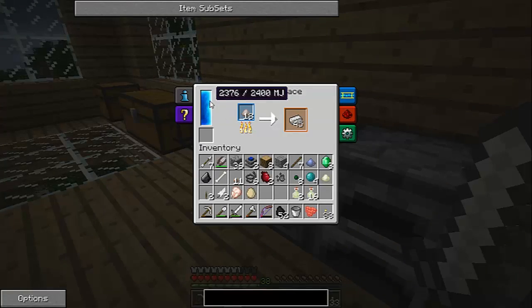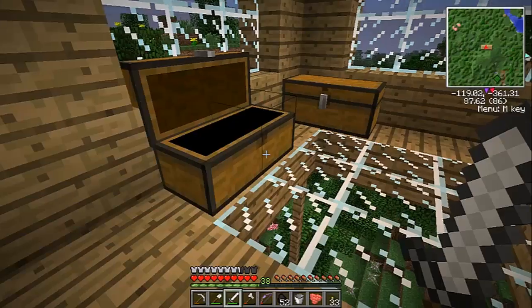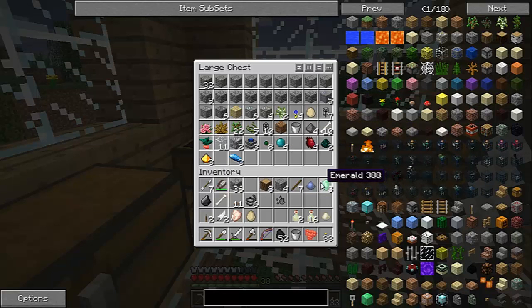Holy cow. This is what it's like to have a powered furnace that will actually be able to function at its best. That is awesome. Love it. Shard of minium. Let's put these guys in there. Oh, pulverized ferrous metal. Sulfur.